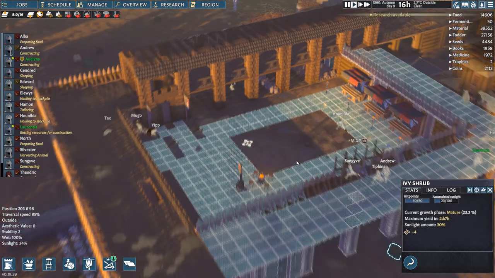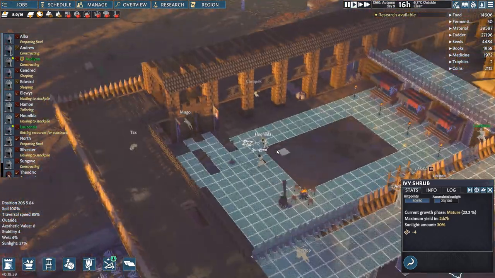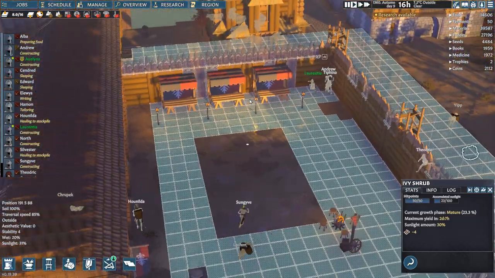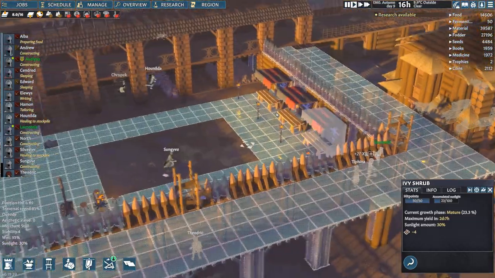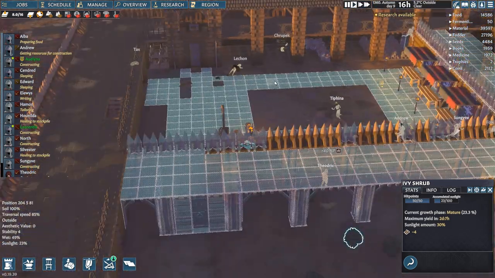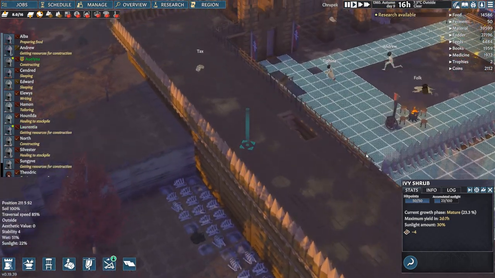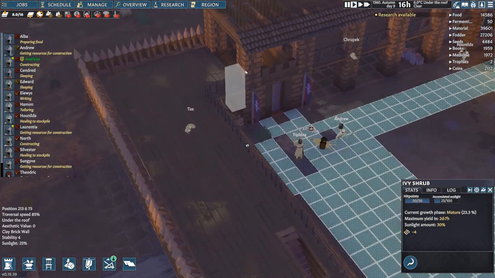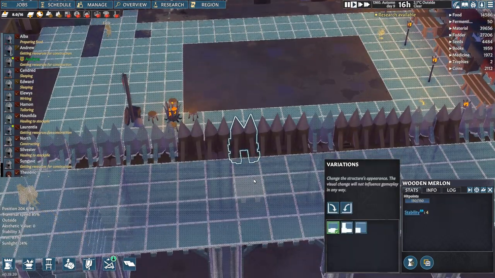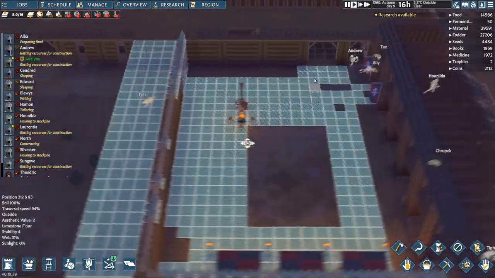Our construction projects are going pretty good. We got the market expanded. Still working on getting the floors and walls set up. And then we're going to have a barrier up here, I think, just to make sure that everyone can get to the locations a little bit easier. And we're probably going to build it along here as well, just like some merlons, or whatever it's called. Merlons. And that should help with the thing.